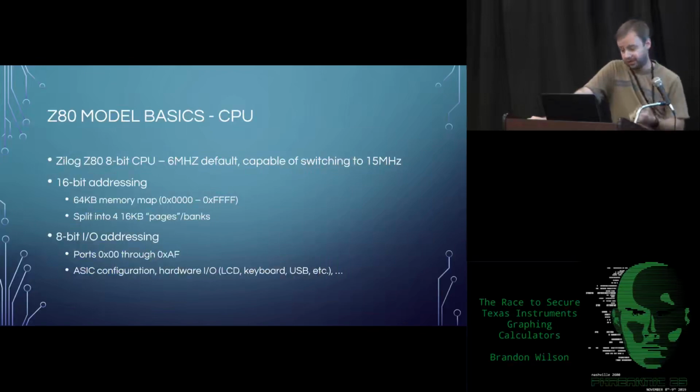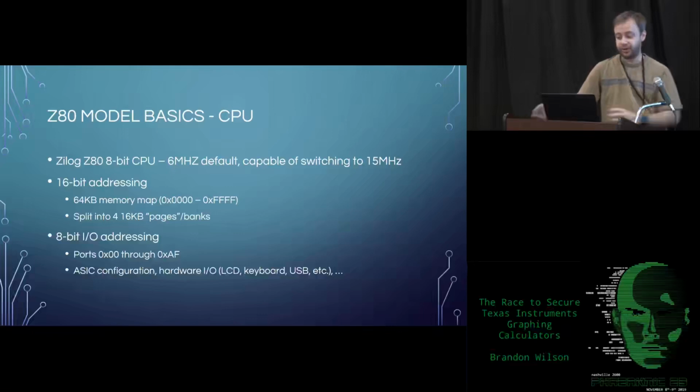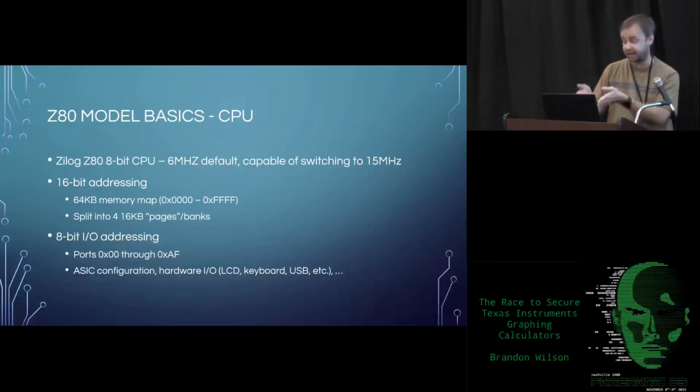So as I mentioned, the Z80 is a 6 megahertz CPU, 16-bit addressing, can only access 64 kilobytes of memory at a time. Since the OS is much larger than that, they have to utilize something called bank switching, which is where that 64 kilobytes is split up logically into 4 16 kilobyte pages or banks. And each of those banks can hold any 16 kilobyte region of memory that you want. So if what you want to access is not currently swapped into one of those 4 banks, you just reconfigure that bank so that it points to the 16 kilobytes that you want, and then you access it by accessing the memory address for that bank.